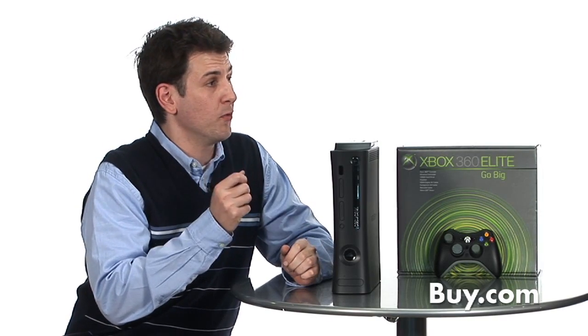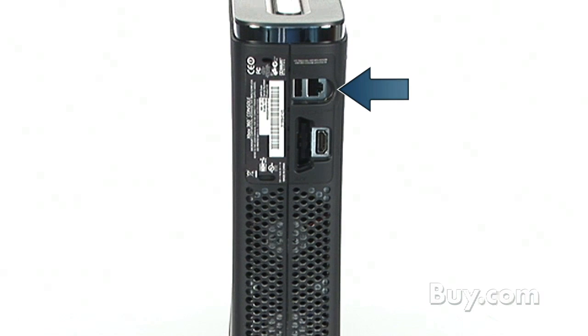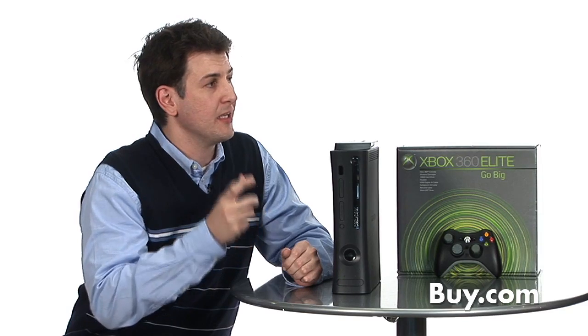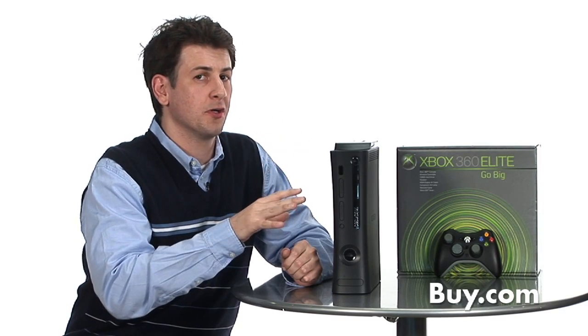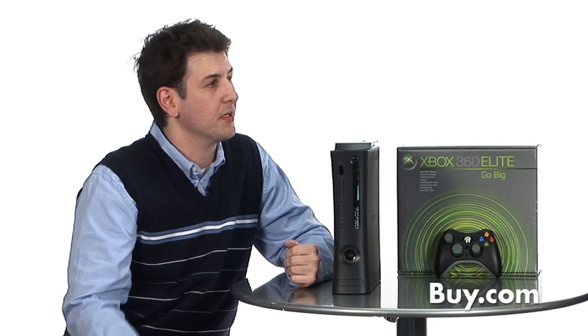What about all the content on your PC? People store a ton of music and photos there. The Xbox 360 is a great media extender if you have a Windows-based PC. There are two ways to do it: you can hardwire your home network from your computer to your Xbox 360 via the Ethernet port in the back, or if you purchase a networking adapter, you can do it wirelessly. Whatever video content, music, or pictures you have, you can stream that from your PC to your Xbox 360.